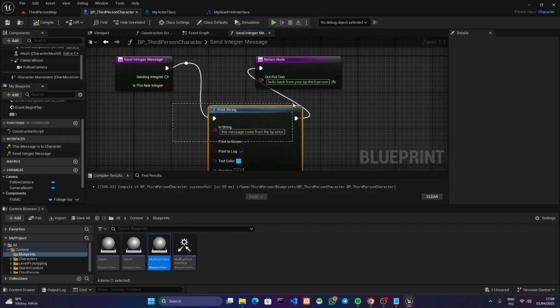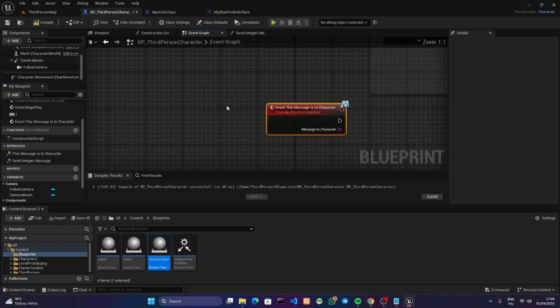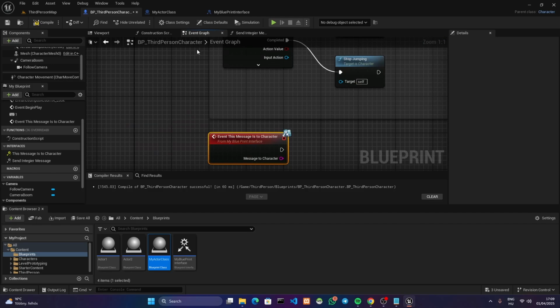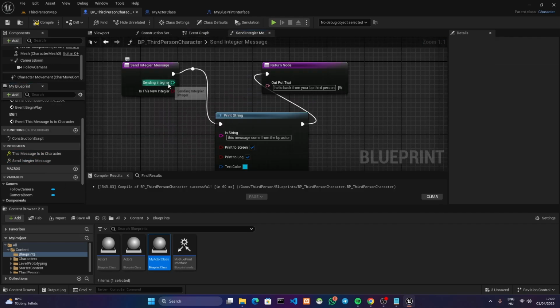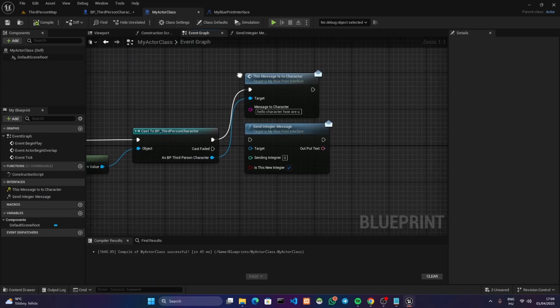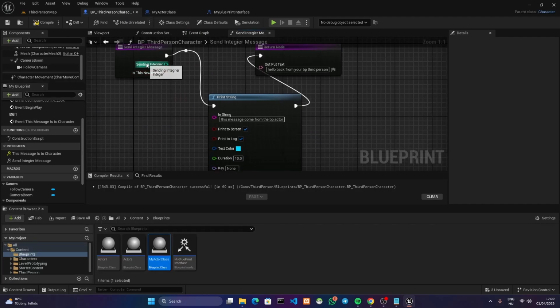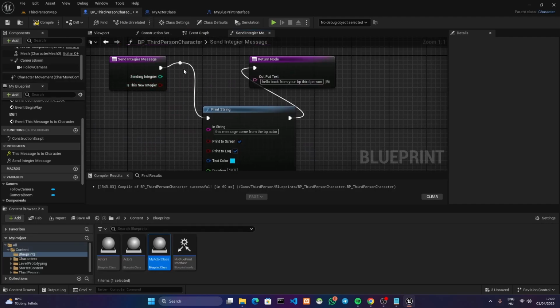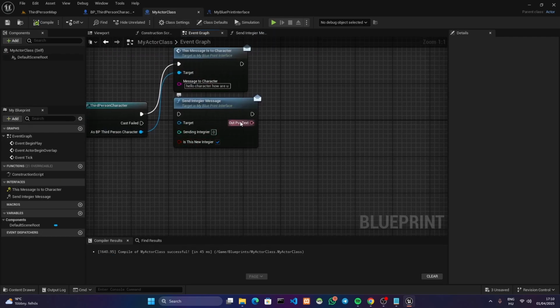Of course, in here we need to implement the same thing. So let's just go here, This Message Is To Character, and you double click on it. This one is a one-way message, while the other is a two-way message, because there it gets something and responds something back to the actor, and then the actor receives it on the other end as the output text. So that's the two-way stuff. When you have an input and an output, the input comes from the actor, we do something with it and we return the output. In the actor, you send the input and you receive the output.